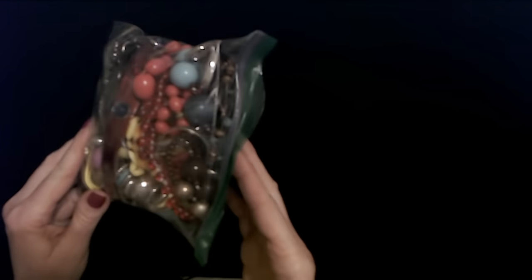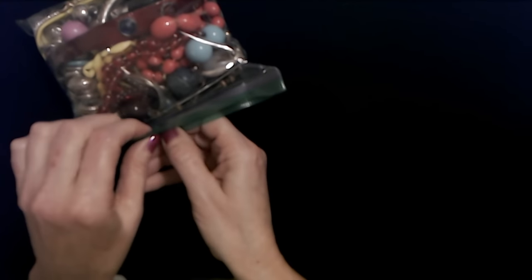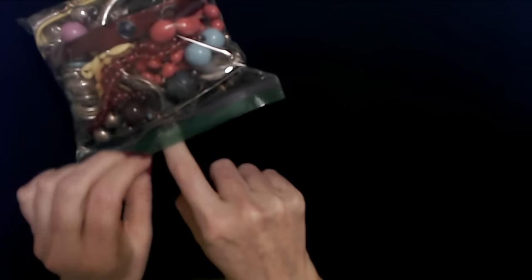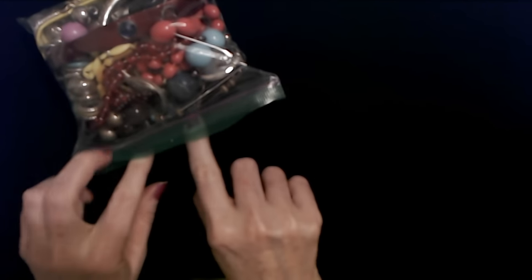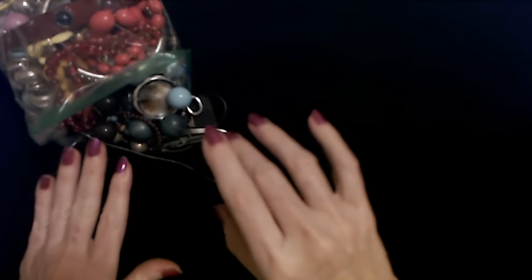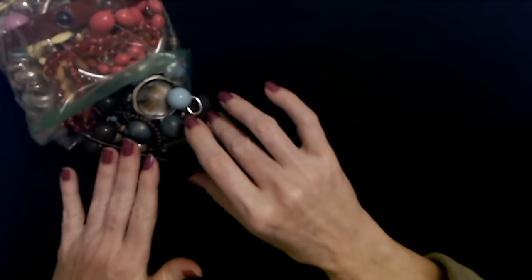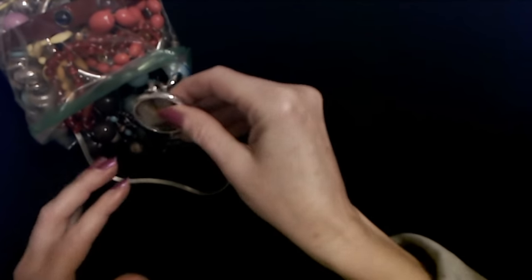We have this nice little bag and it is filled to the brim with goodies. I haven't looked at it in advance — I wanted to wait until we were together to look at all these items. I'm going to fold this back and get it ready. The bag is so full that everything just starts coming out.